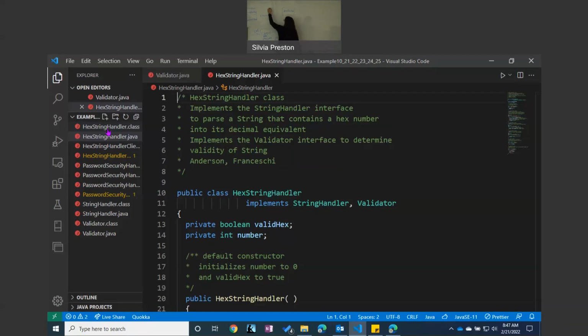I have another interface here. Let me see. Another interface here called Validator, right? We just saw the Validator. So this will implement, and also it's going to implement this guy.